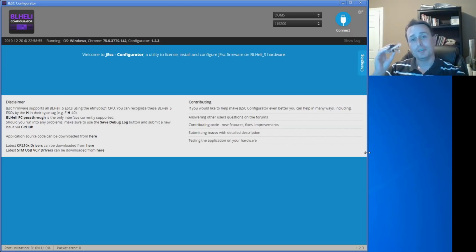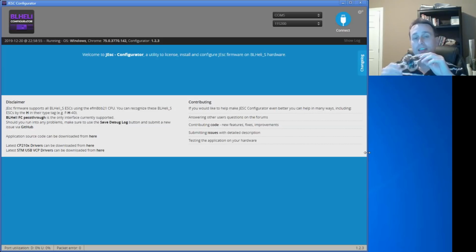So the next question is obviously, how do you get the 48 kilohertz version on your whoop? If you have BLHeli 32 on your smaller quad classes, first of all, what kind of future world are you living in? Do you like fly to work in a car? I mean, I've never seen any of these other than BLHeli S. But if you do have BLHeli 32, you would just go into BLHeli 32 firmware and just change it up to 48 kilohertz. There's lots of videos on YouTube about that. Just search for it and you can see those references.